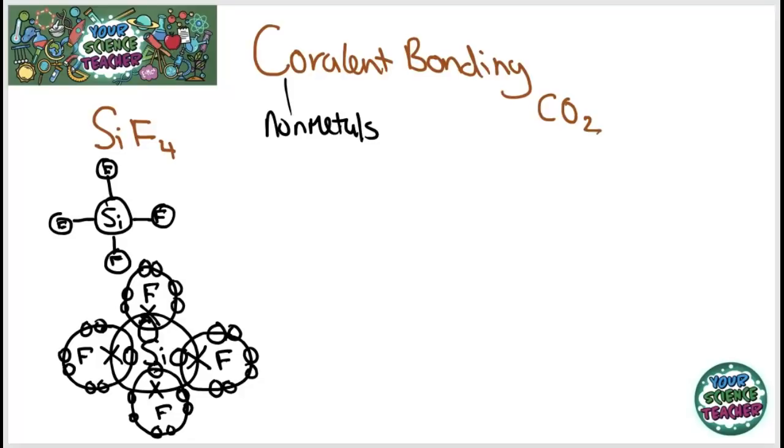Now over here I have carbon dioxide, which isn't a single bond. It in fact has a double bond. The reason why it has a double bond is because every atom wants to have 8 electrons in its outer shell. If we look down here at my silicon tetrafluoride, you can see that every atom has 8 electrons. This fluorine here, for example, if I just circle it, has 2, 4, 6, and then it has 8 due to its bond. The silicon in the center has 2 from each bond, and it's got 4 bonds, so it has 8 electrons in total.